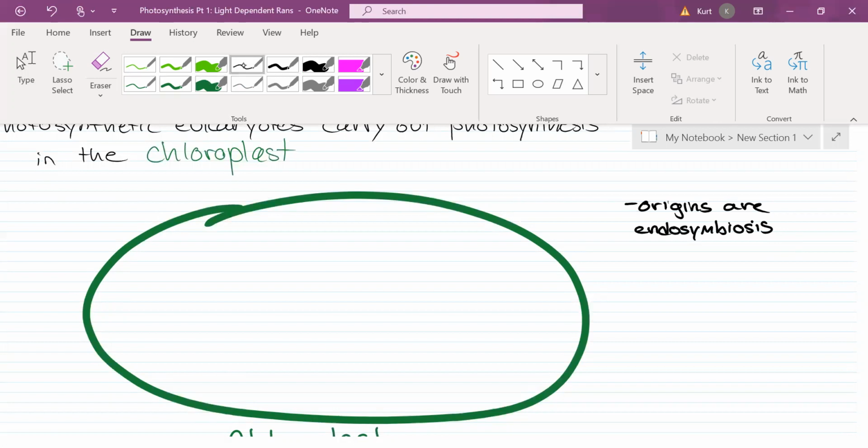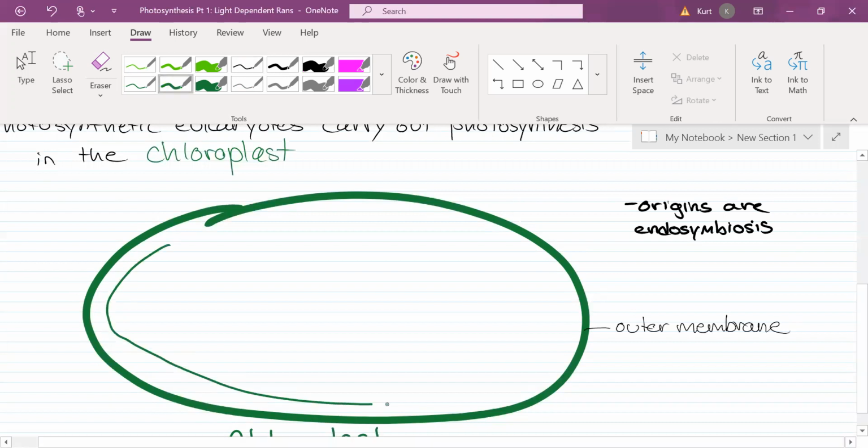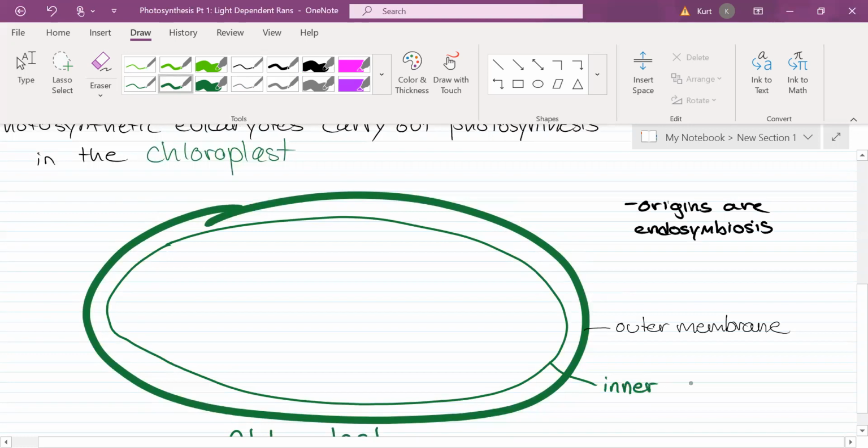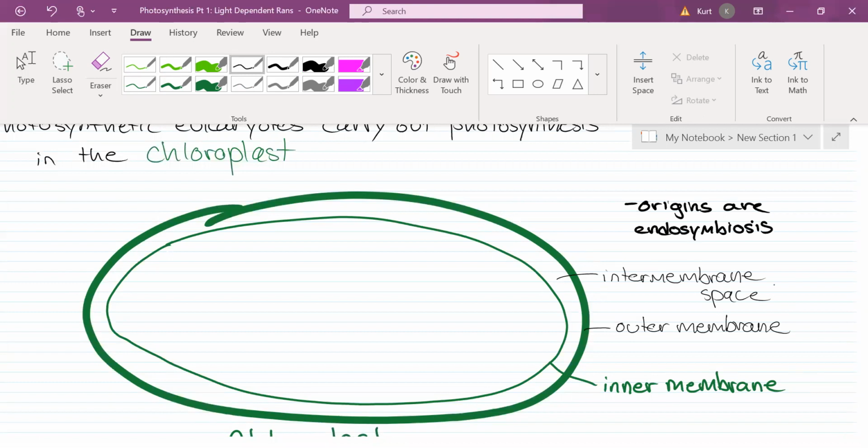All right, well, you have the outer membrane. And you have the inner membrane. Sort of a similar setup as the mitochondria. What do you call the space between the inner and the outer membrane? The intermembrane space. Okay, so that's easy enough. Inner membrane, outer membrane, the space in between, intermembrane space. We're not messing with any of that. You really don't need to know anything because those three parts really don't have anything to do with what we will be doing, but it's worth mentioning because they are there.